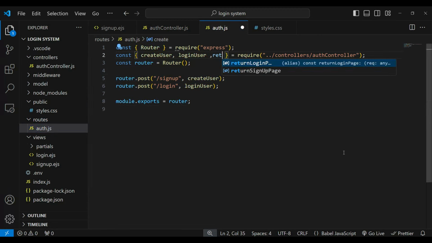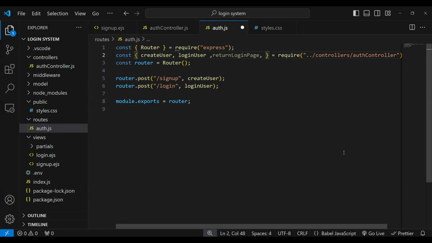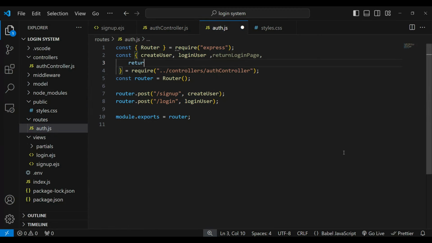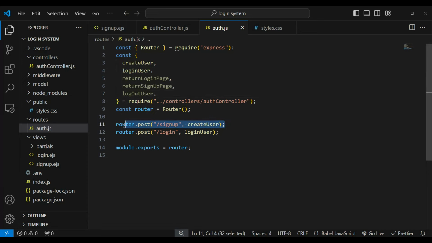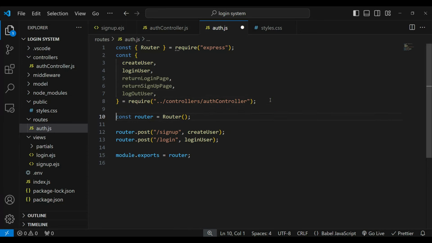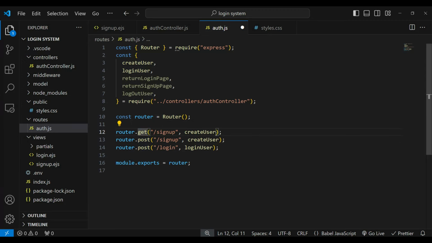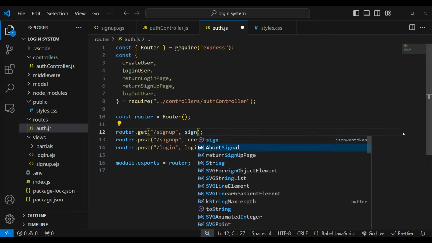And inside my routes in auth.js, I will import all these functionalities. We need to provide GET requests here to render the signup and login pages.